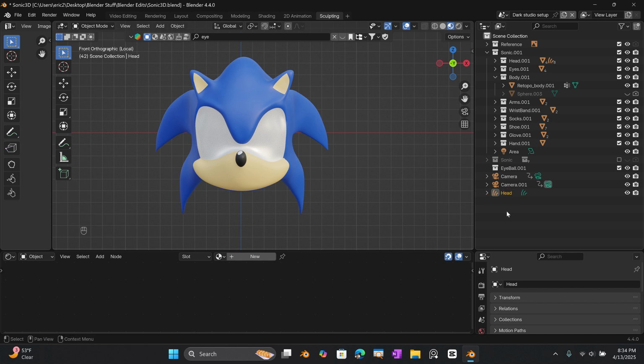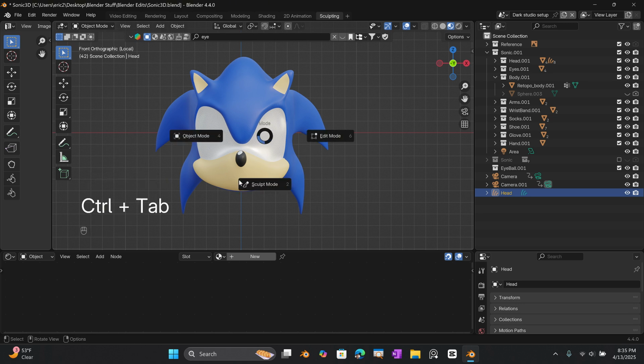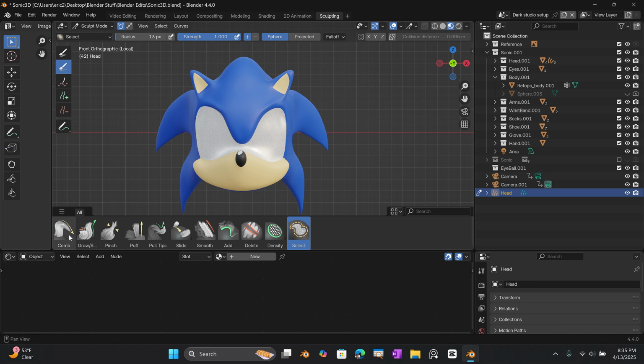Very important, just what I showed you in the beginning. This is our particle system that we just converted into a mesh, or you can say a layer. So when we press Control Tab, 3 options come up. Go to Sculpt, and then we have our brushes for our hair.